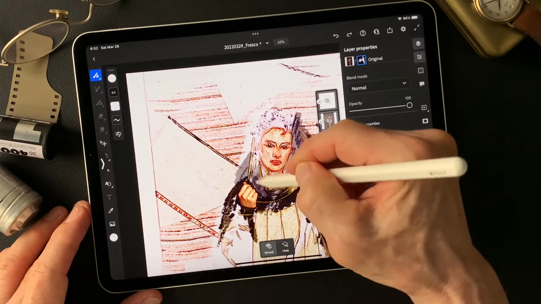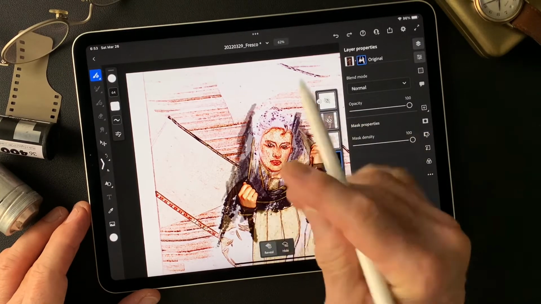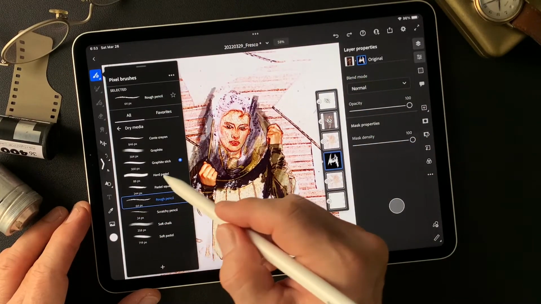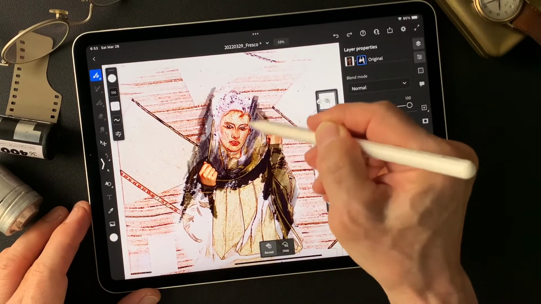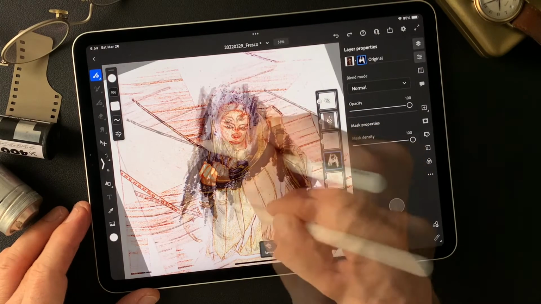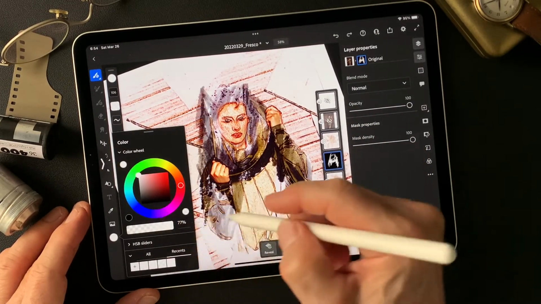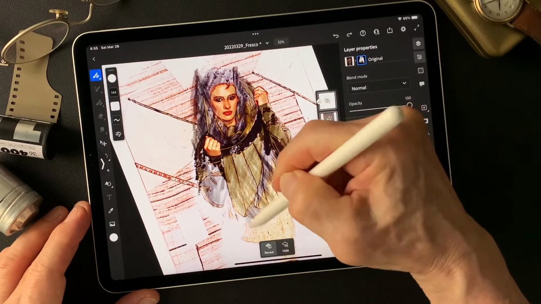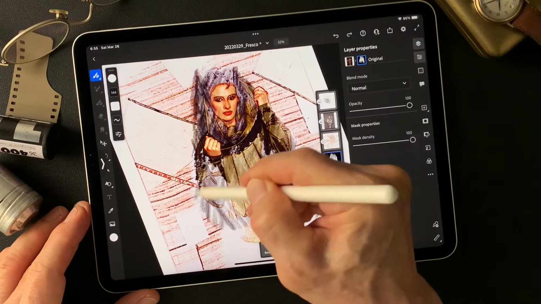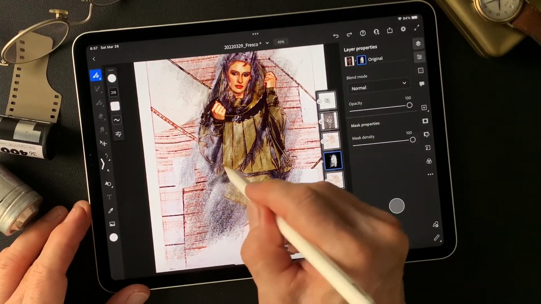Now I'm going to reveal. Change the brush, dry media, to pastel square. I don't know about this texture, kind of thin. Yeah, this is kind of interesting.